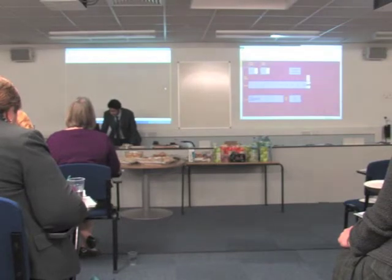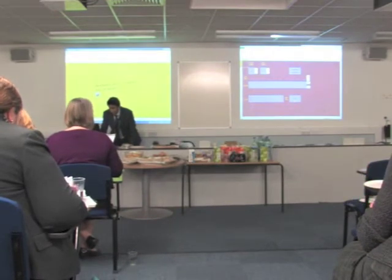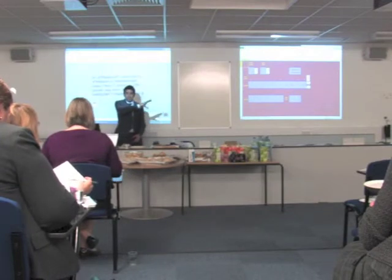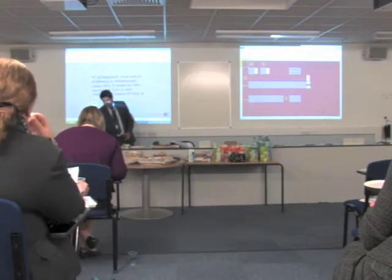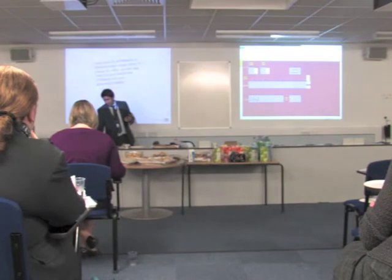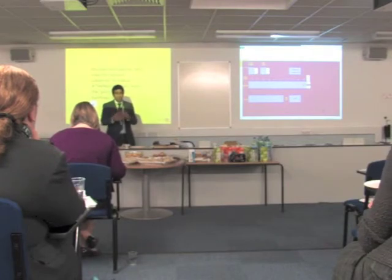If you look at the A4 sheet, there's one on sequences. They've got something in front of them that looks like what I've got on the board, and I can decide which bits of information I've given them. I could have given them the sequence and then they could work out what the nth term is and the other components. Or I could say I'm going to give you the second and the sixth term of this sequence and see if you can fill in everything else. Or I could have started with the tenth term and the fiftieth term. You're in charge and you're taking feedback from the students and making decisions about where you're going to take the activity.